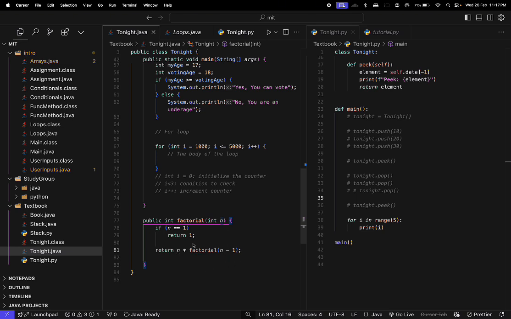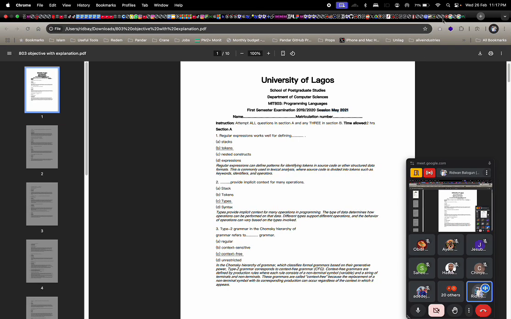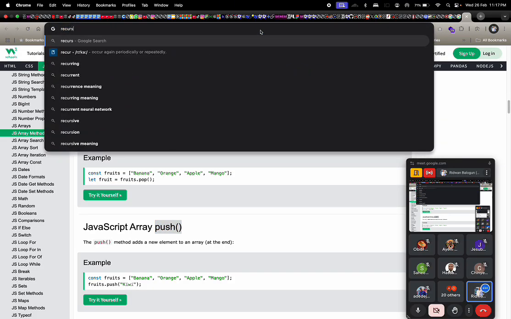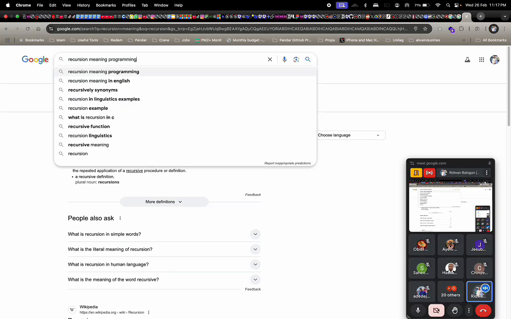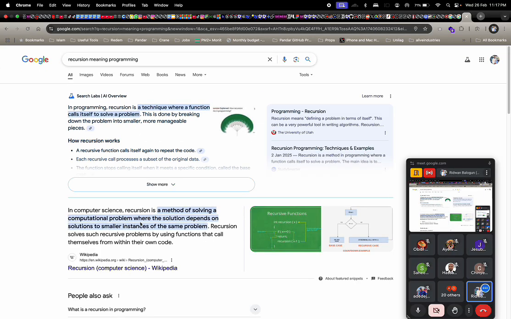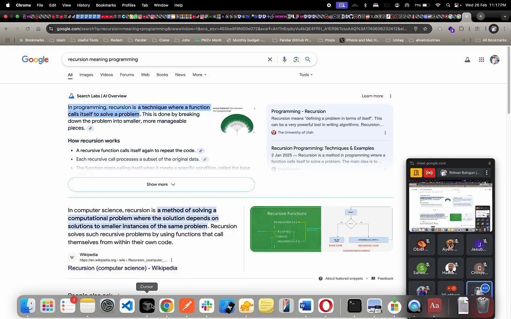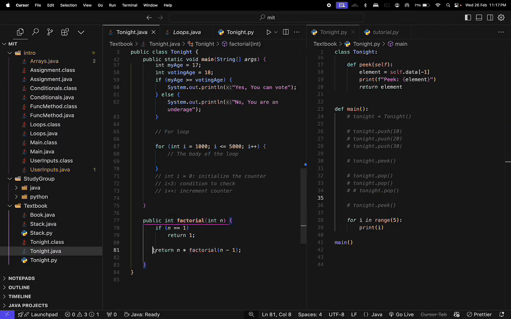So that is recursion. Recursion is just calling itself over and over again. So it's repeating itself. Recursion in programming means the program is calling itself. You can see we call the method factorial, and it's also calling itself again. So if we give factorial 5, it will be 5 times whatever is there. I don't know how best I can explain it. Yeah, then what else? I think that's all.